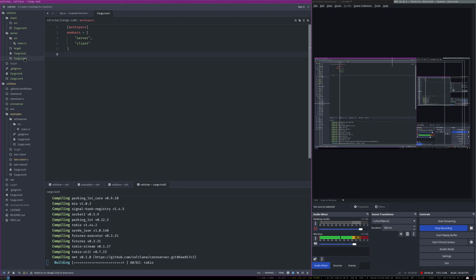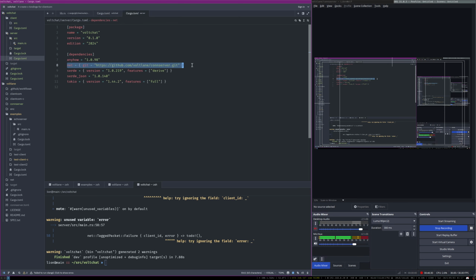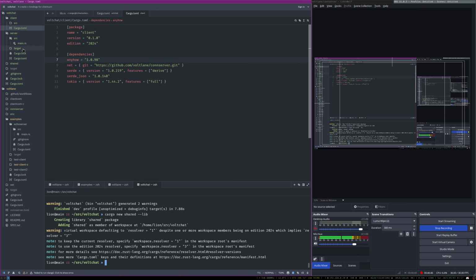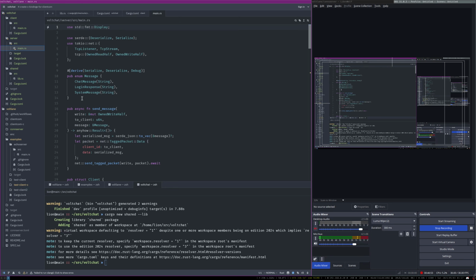And again, the server has one dependency that's important here, which is net, and the client will have the same one, or I think all the same ones, because it's going to be doing mostly the same thing. So cargo new shared lib, like a shared library here for all the code that's shared, which is exactly this. That's what's shared.